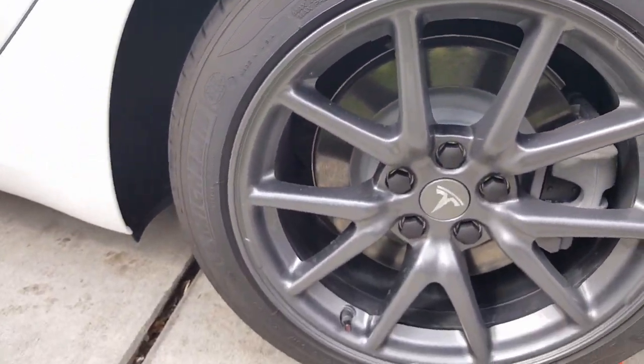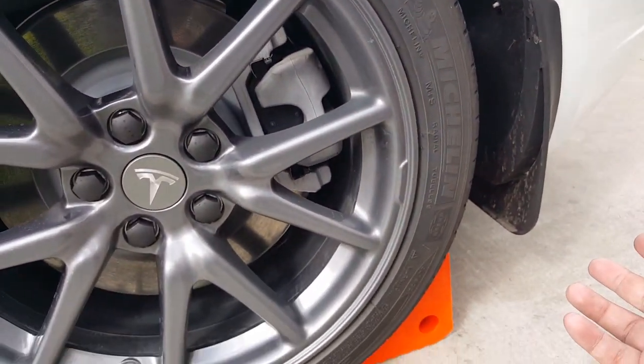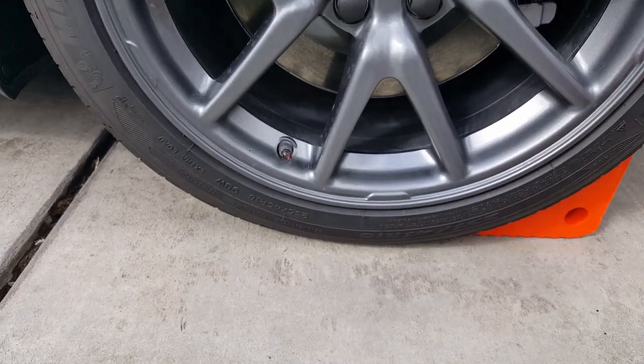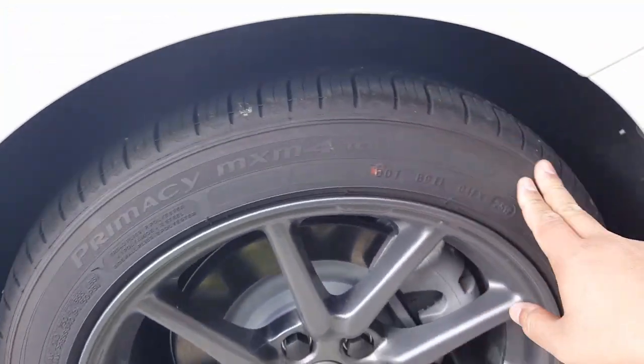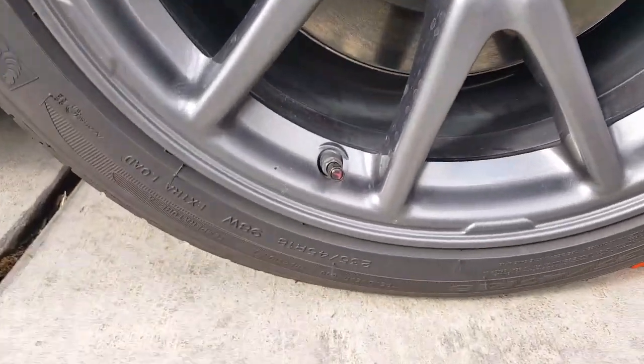This one actually even looks different entirely. These are actually stock wheels that come from the factory. 235, 45, R18. All right, it still says R. It might be, that doesn't mean right. It might be R18. You can see there, even on the left-hand side.